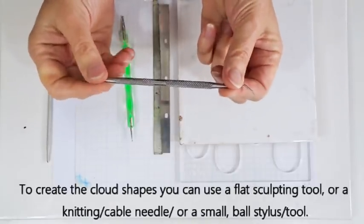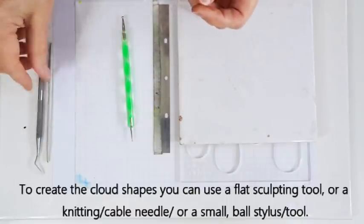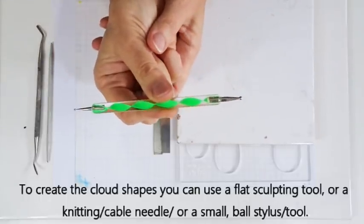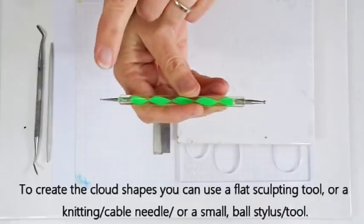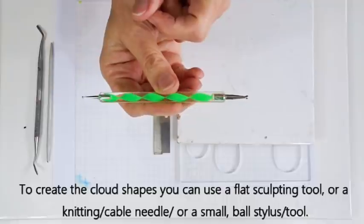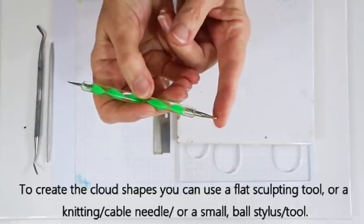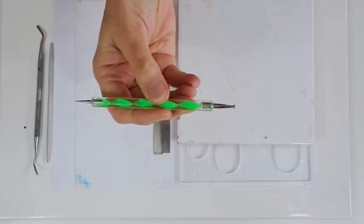However, I know most of you won't have, or maybe won't be able to get one of these tools. So as an alternate, you can use one of these. Now these are easily available online. They're little ball tools. So they've got little rounded knobs on the end, and you get a pack generally of 5 different colours, and they're easily available and relatively cheap on the internet. So I'm just going to use one of these because I reckon that's what most of you will be more likely to have in your toolbox.